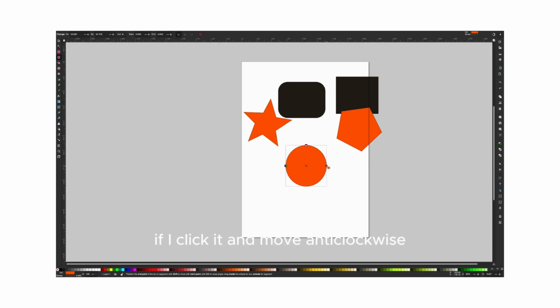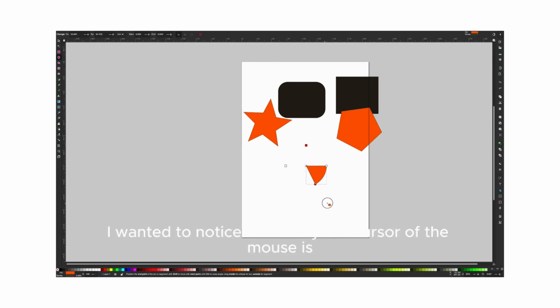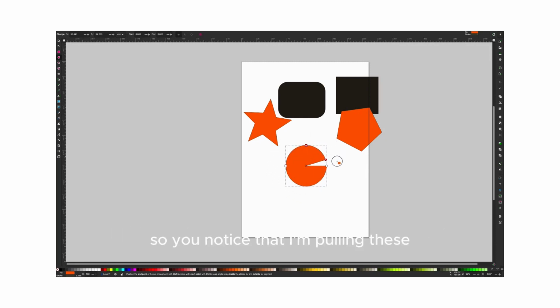If I click it and move anti-clockwise, it is going to form a Pac-Man shape, like a piece of pizza. Look at that. And I can go all the way. I want you to notice where the cursor of the mouse is on this side, and it goes all the way around again. So you notice that I'm pulling this on the outer part of the circle.